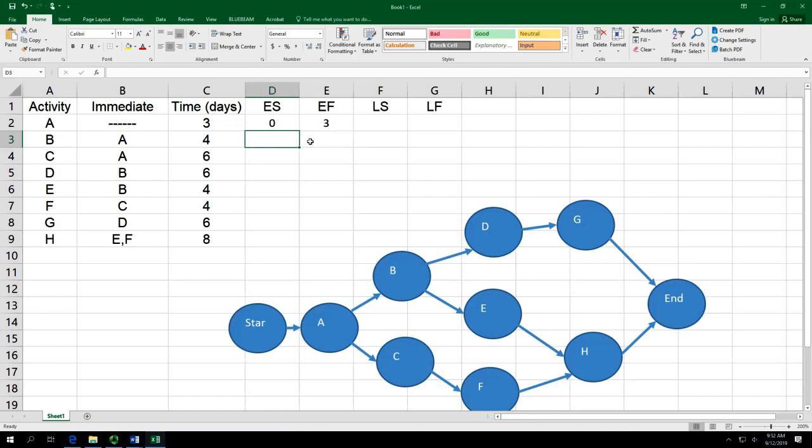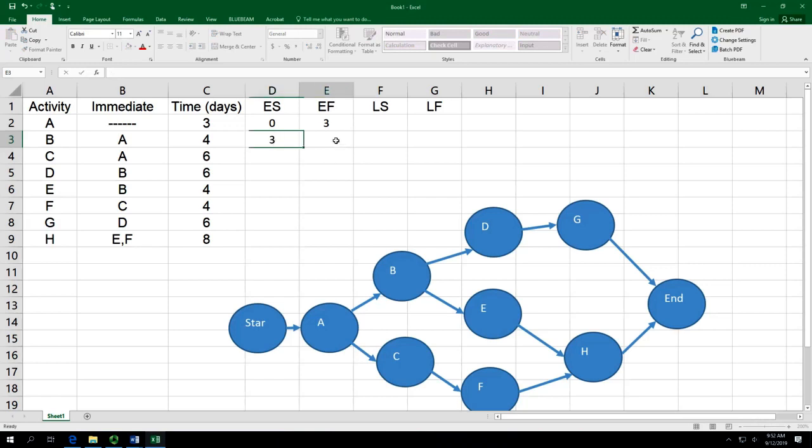Here, because B uses A as the prerequisite, the early finish of A should be the early start of B. So this is 3 equals 3 as well for B, but it's early start.